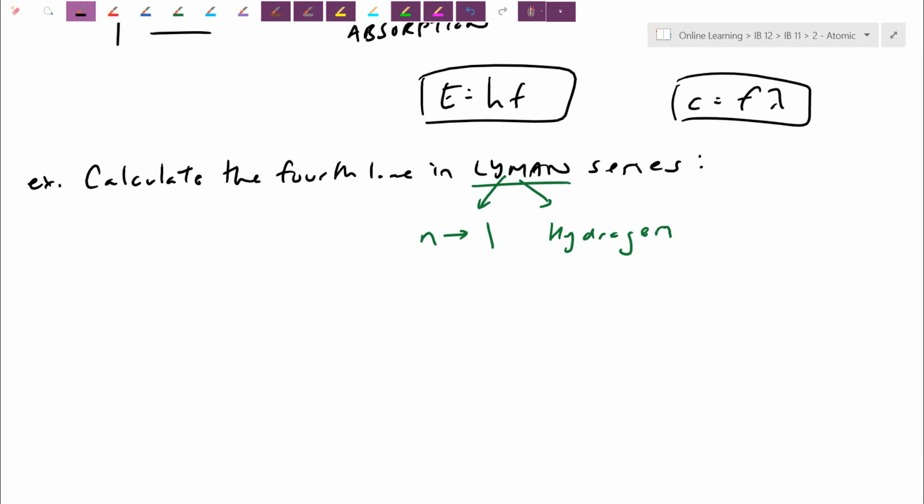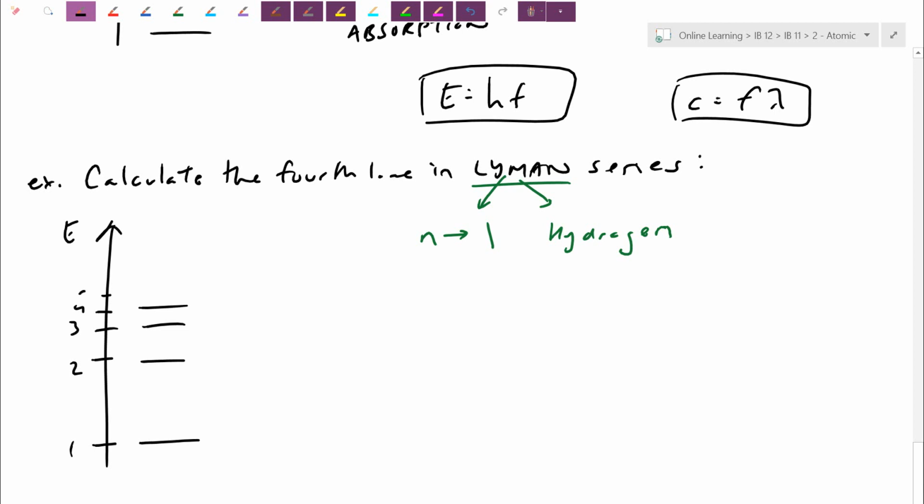So what I mean by 4th line here is, if I draw an energy level diagram, I have shell 1, 2, 3, 4, 5. I don't mean lines in the sense of where is this energy or that energy. Remember, I don't really care about the exact energy. What I care about, especially when electrons are jumping up and down, is the gap. What's the first line? The first option in the Lyman series is jumping 2 to 1. Second line is 3 to 1. Third line is 4 to 1. My 4th line is actually trying to tell me I want to jump from n equals 5 down to n equals 1. I'm guaranteed the last one is n equals 1 because this has to be Lyman series.